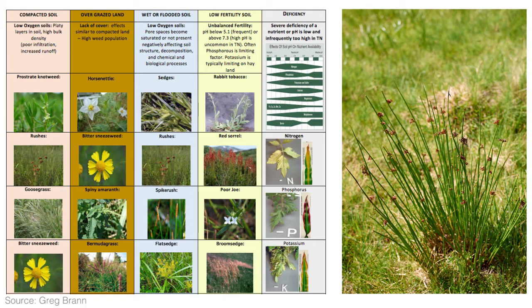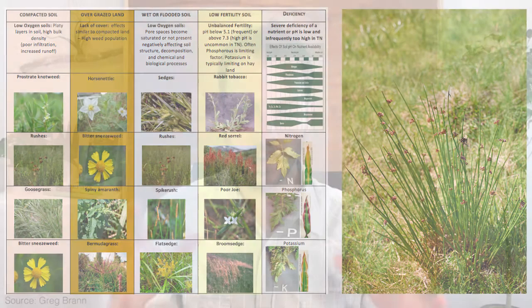When we are out in the field, we don't use these diagrams like you see before us. We actually have a big color photo of the plant and all the different components of that plant, as well as a description below it of what it may be indicating. I print this out as a flip book so that I can have it on hand when I'm walking a property and I can see that big patch of dandelions like you've got in your front yard. And with that, flipping to the dandelion section, I can then see that dandelion is an indicator of compact soil. It's an indicator of potential copper and iron deficiency. And it's also an indicator of potential acidic soils.